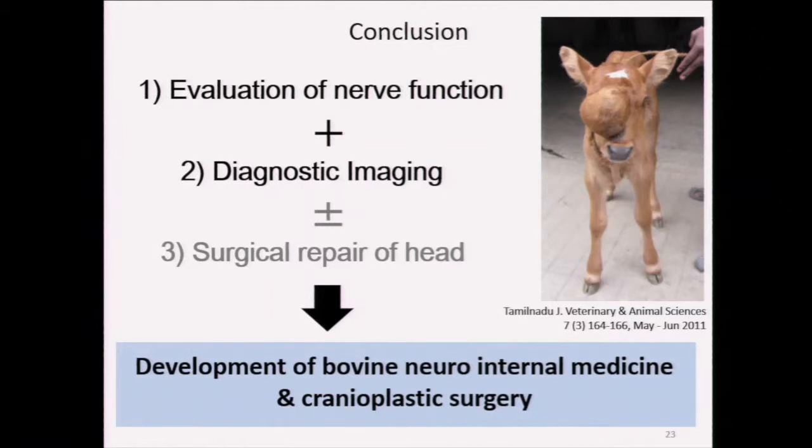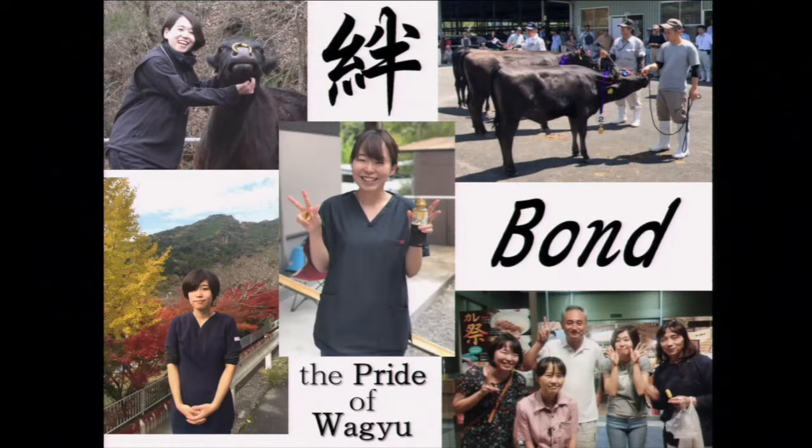A Japanese Black calf being traded at high prices is very meaningful for a farmer if even one can survive. Thank you all for your time, and special thanks to my colleague Dr. Yamamoto. We have been through a challenging time as we were only two members of staff assigned to this clinic last year. I am extremely grateful. Thank you very much.